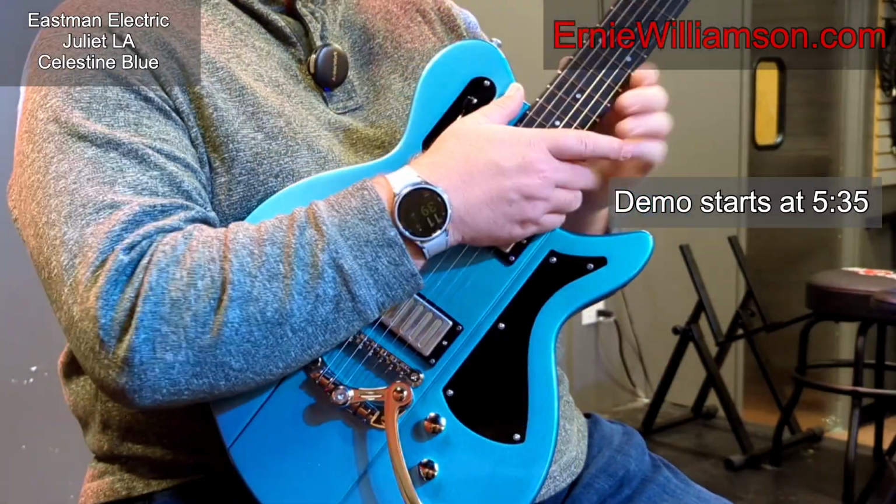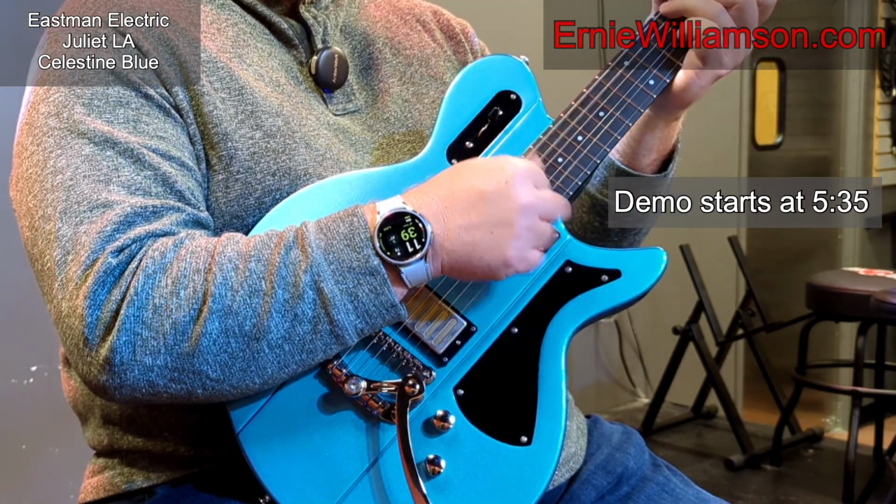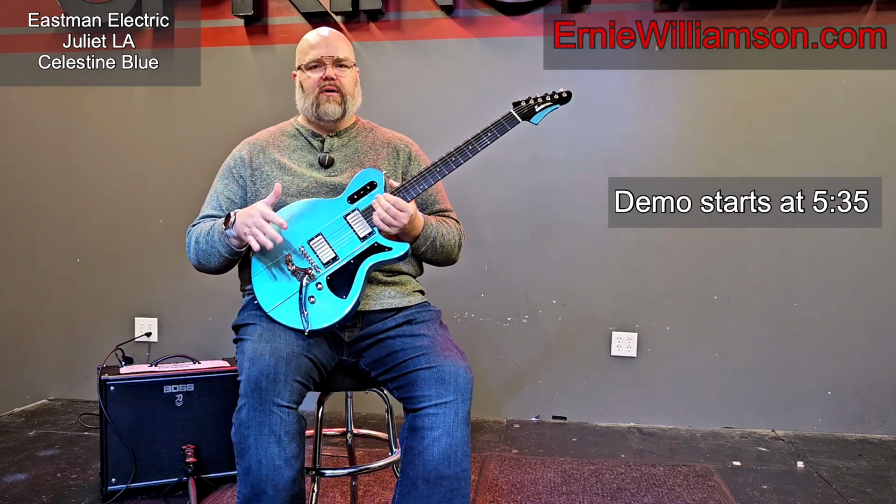Super lightweight. Ebony fingerboard just sounds absolutely fantastic. And like all the other Eastman electrics, all of the hardware and components are absolutely top notch. So yeah, this guitar sounds amazing. I would say the only downside to it really is just the style. This style may not be your style. For some people, they might look at this guitar and think, it's not for me. But beyond that, everything about this sounds great. It feels great. It's exceptionally well made.